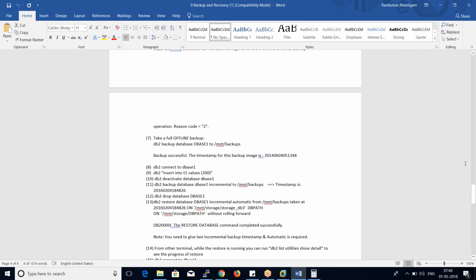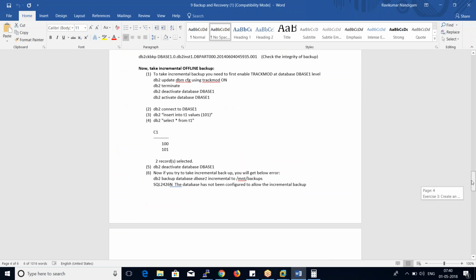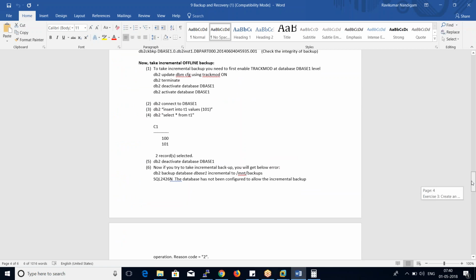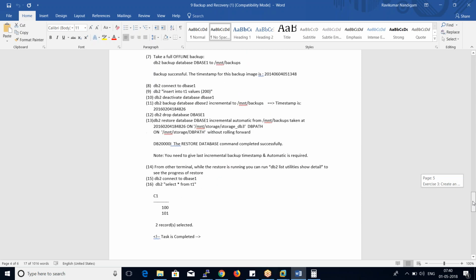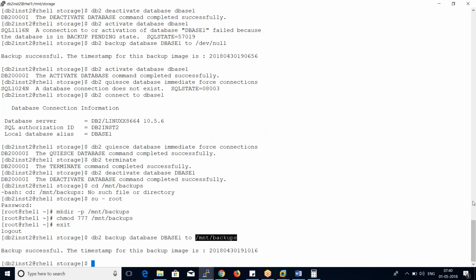This is all steps, this also talks about incremental backup. That's something that you can explore. What I do is I'll just do a simple table creation and insertion of a couple of records. Then I'll take a backup, right? Then I'll drop the database and I'll show you how to restore it. Offline backup. Then we go to online backup.